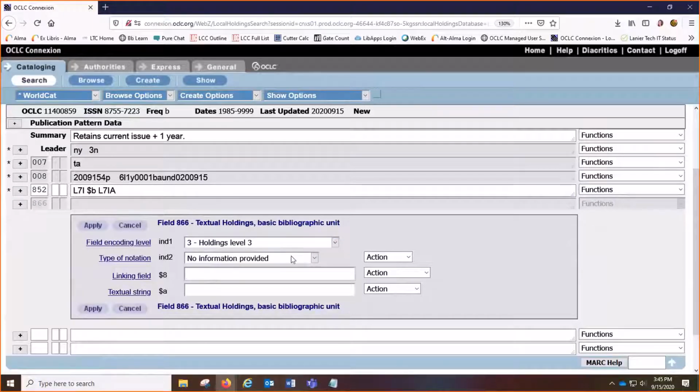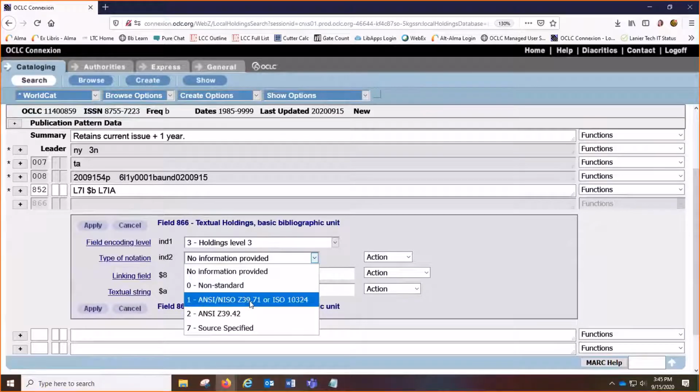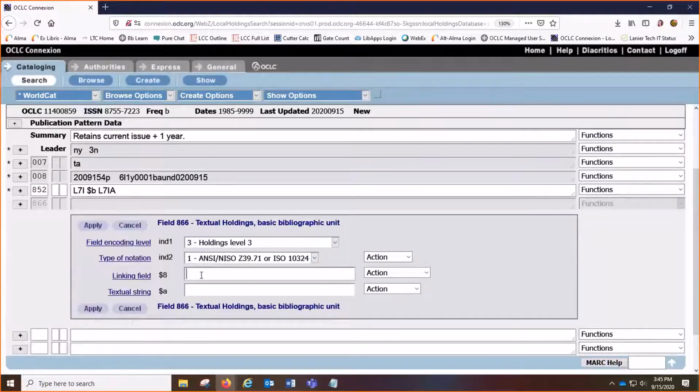Okay. And then in here, it is ANSI. The linking field, here the linking field is 0. And then in here, you're going to copy your summary statement and put it right here and apply.